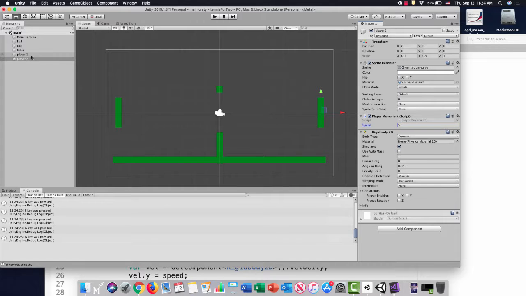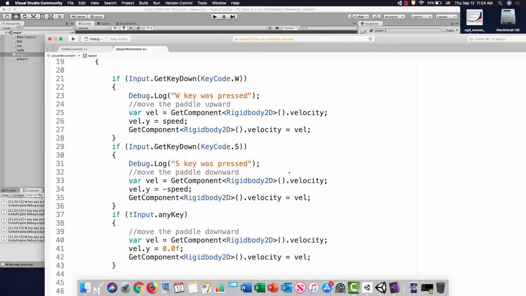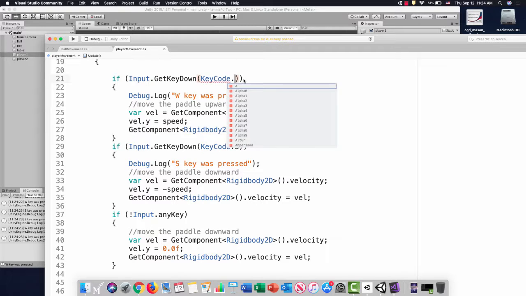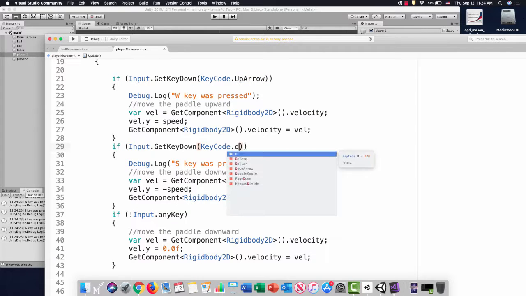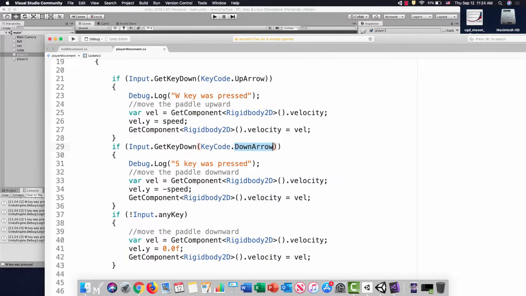And player 1, I use W and S. So I want to use up and down arrow. So you can possibly change this to KeyCode.UpArrow, KeyCode.DownArrow. Simple. And I'll save it.